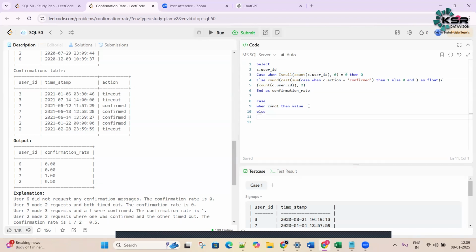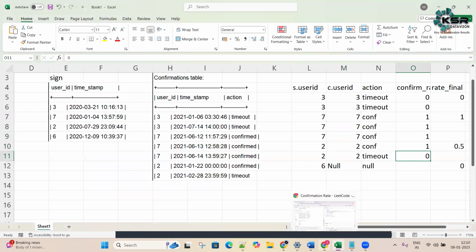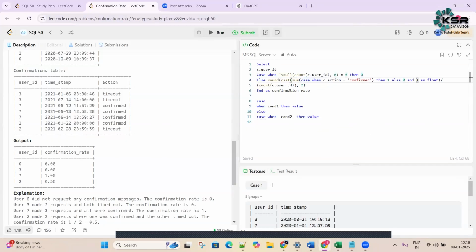Else, again we can write a case statement, case condition 2. Now this condition, if it is not satisfied, you go into the next condition. Else, case when condition 2 is satisfied, then take the value. So what happened when we did case of this? When case of this confirmation is 1, if it is 1, you take 1, else 0. That's what I'm saying. If it is not confirmed, you are going to take 0. That is what we did here. This 0 we are going to consider. Then we are ending this, whatever the value that is coming, as this column. That's what we have done.